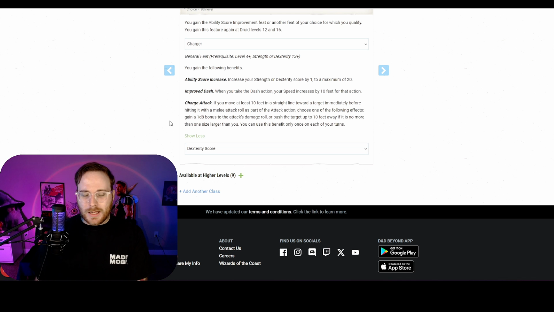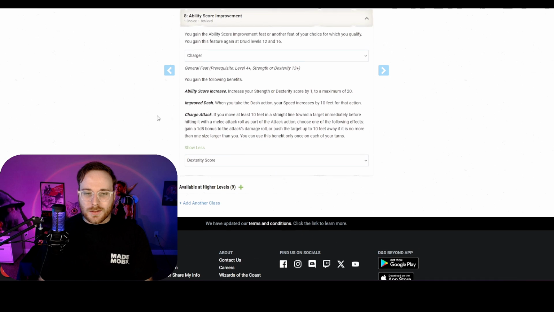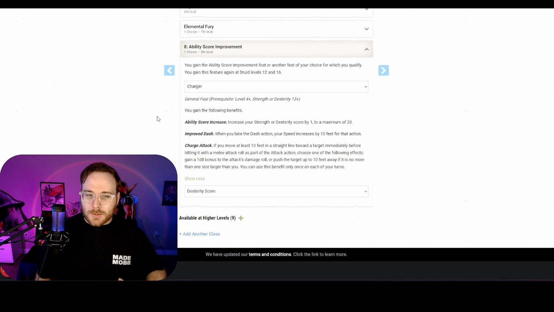Spike Growth, that would be great. But also, I think this is an important thing: with the Armor of Agathys setup, we want people to be hitting us more. And what this feat adds is a play style where you want to charge every attack. Because you want to charge every attack, after you hit someone with your melee attacks, you have to go at least 10 feet away from them to be able to charge on your next turn.